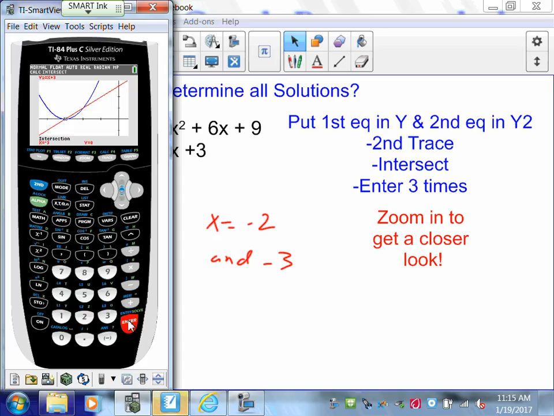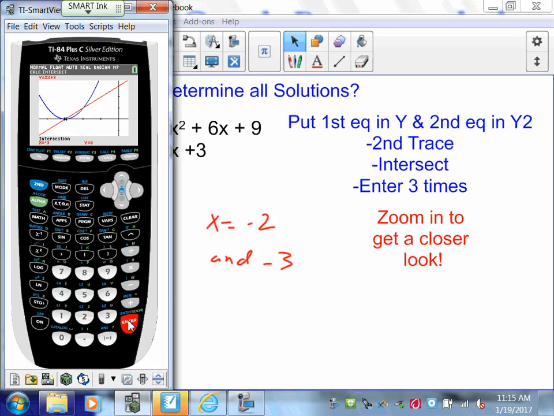Okay. Second trace, intersect 5. Yeah. There you go. Now move the blinker to one of the intersections and hit enter 3 times. Yeah. You have to tell it what it's doing. You can't just use the arrows yet. What if you can't figure out what the pointer is? You need to zoom out. Hit zoom out. Yeah. All right.